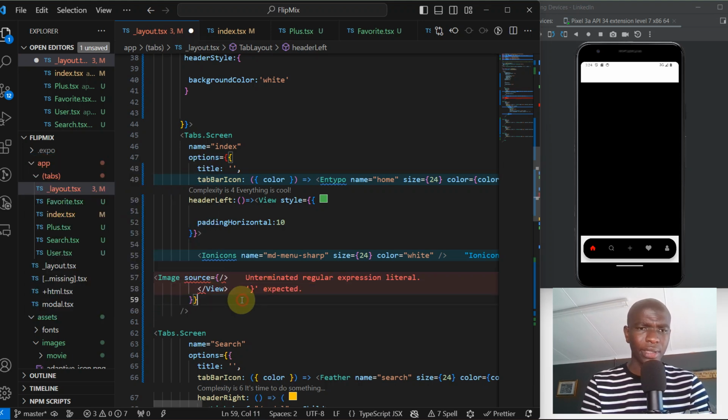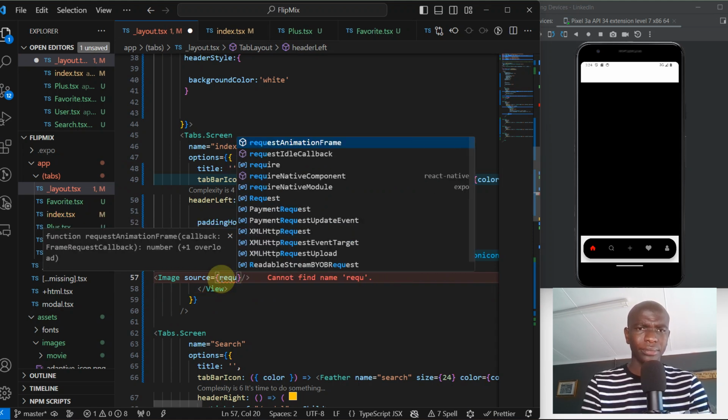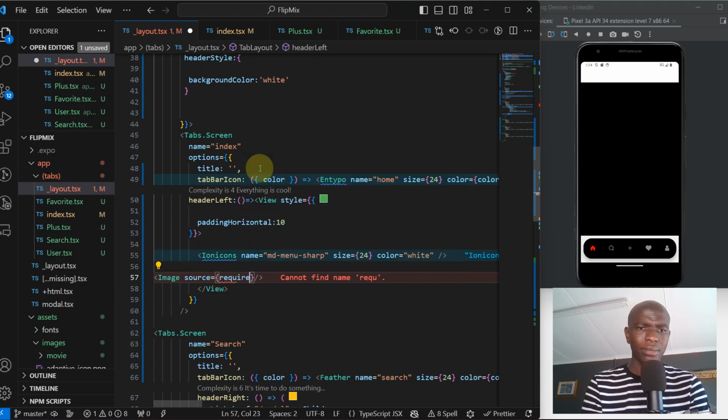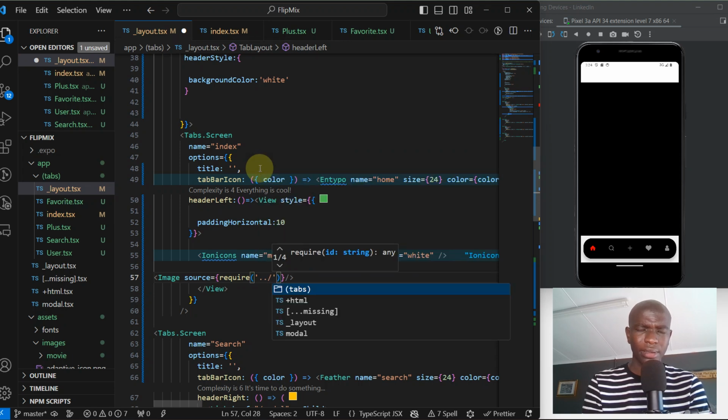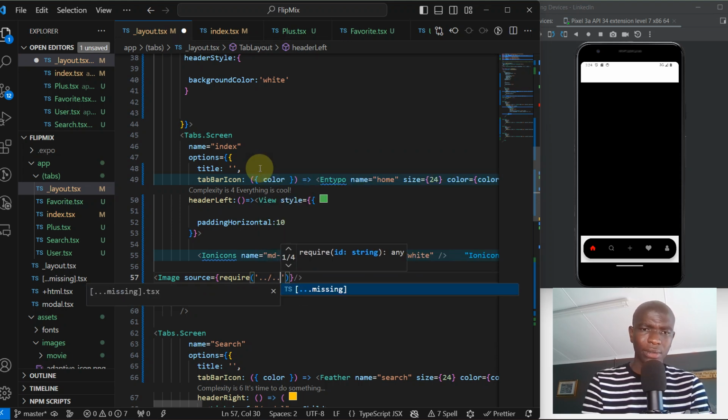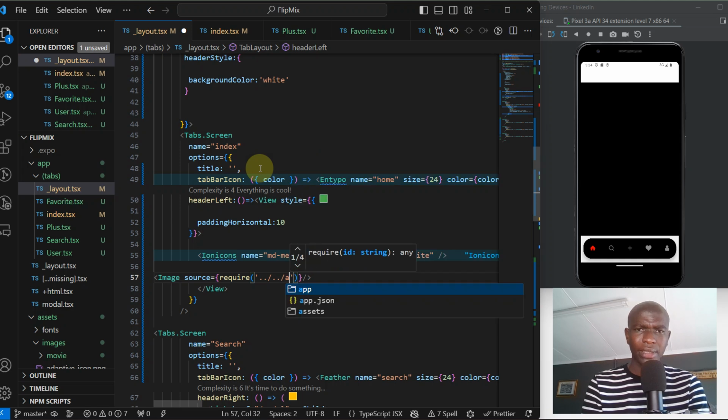Sorry about that. The source for the image is equal to require, and then space, and then dot. No, asset dot. Is asset there? Yes, asset. Then we want to go to images.